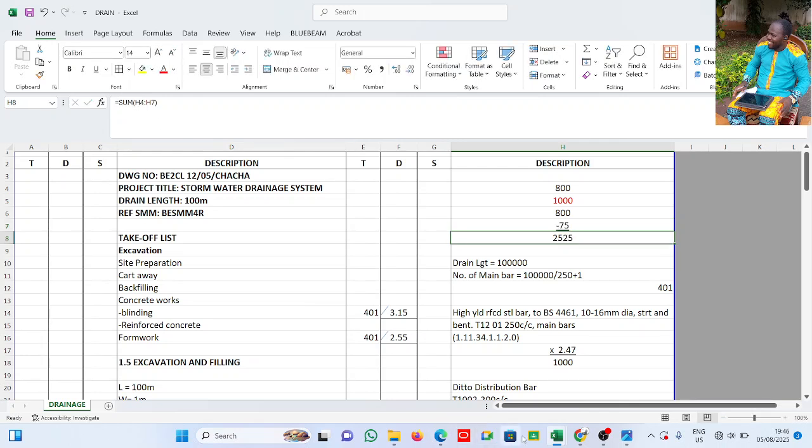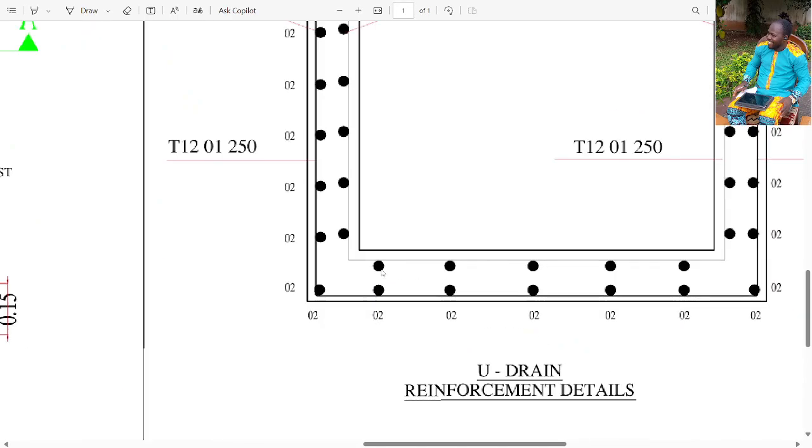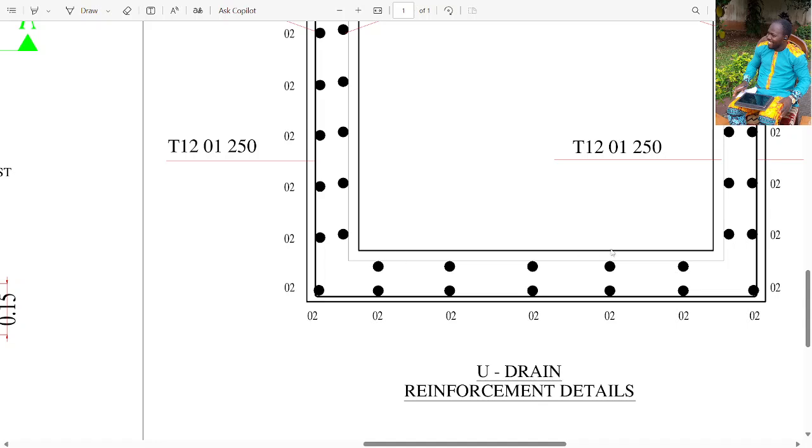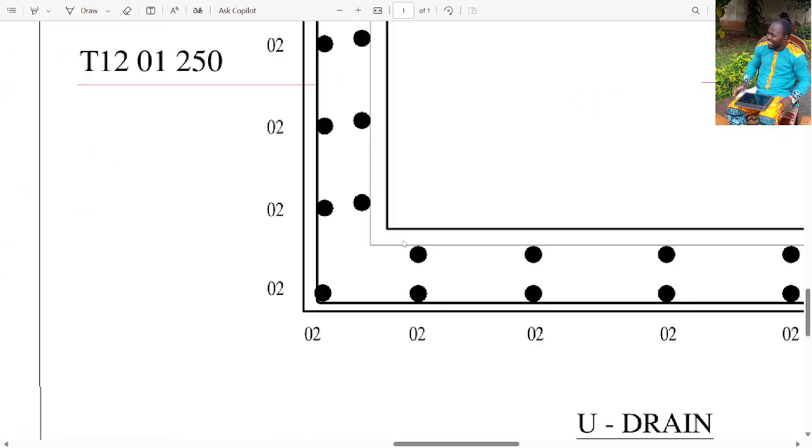There's something I observe also. Now if you look at, let me zoom it very well so that you see it. Right, now this is 1 meter from here to here, but this thing extends small. You can see it. This is where 1 meter ends, right? This extends small here, small here, small here, small. If we don't account for it, we'll be shooting ourselves in the leg if this is a job. So you have to account for it. So let's say it is 50, 50. Let's see if maybe it's more than 50. Let me measure it.